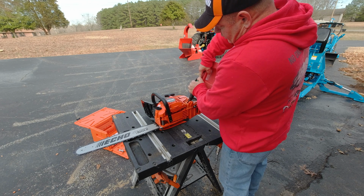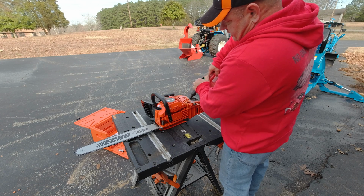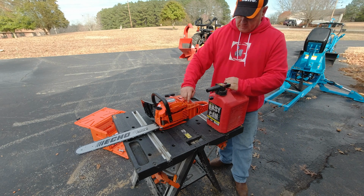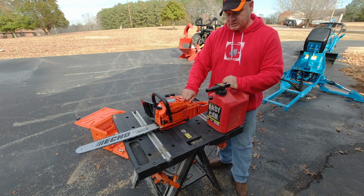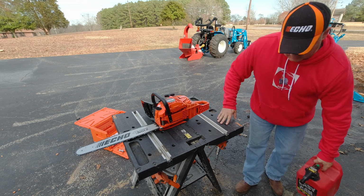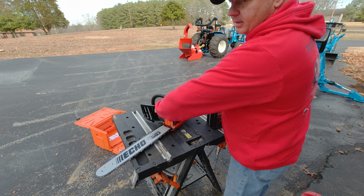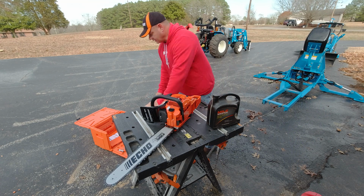My old Poulan Pro that I bought a while back, I think I told you guys that story. I had a nice big steel saw. I had it for years. It was an 034, or maybe it's 036, I can't remember. Big chainsaw. We used to burn a lot of firewood, and I left it out on the porch one day and went to town. I came back and somebody had relieved me of it. And I thought that was pretty nice of them.